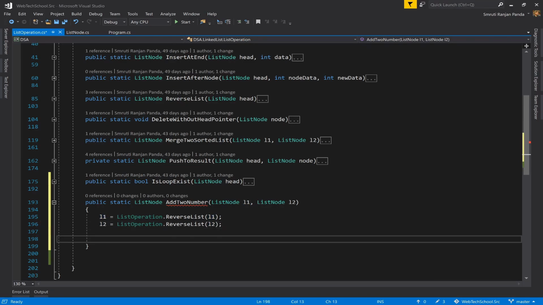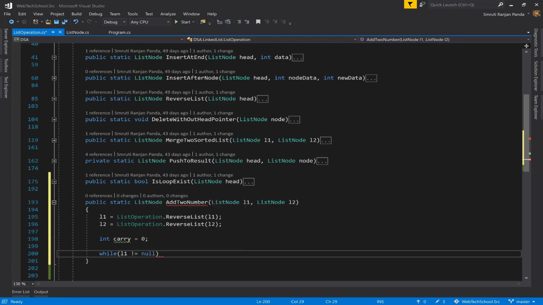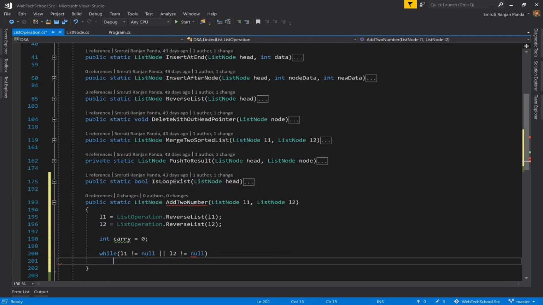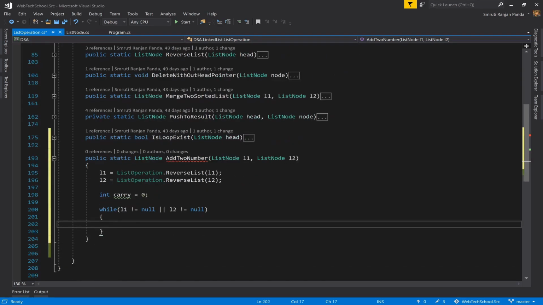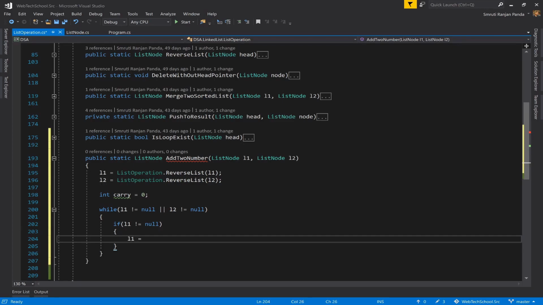All right, so what we need is, let's initialize carry, which will be 0. We will keep on moving ahead while L1 is not equal to null, and we go to L1 equal to L1.next, just traversing through the linked list.